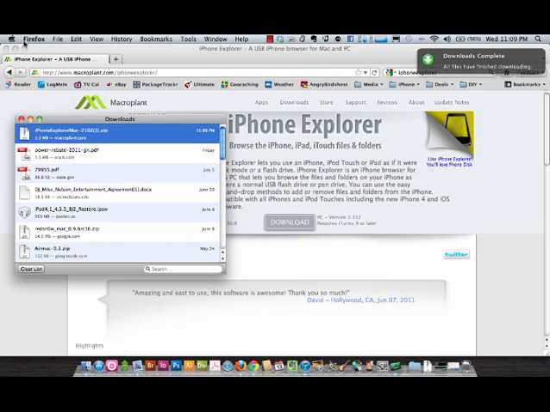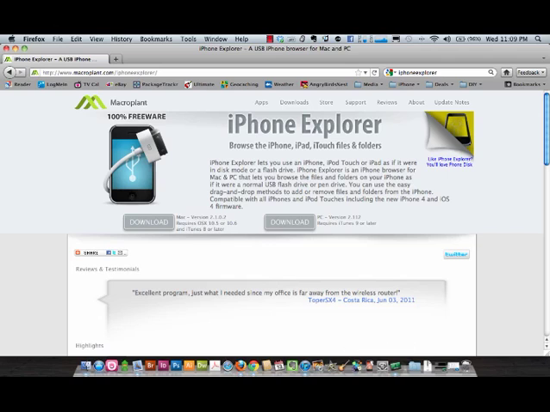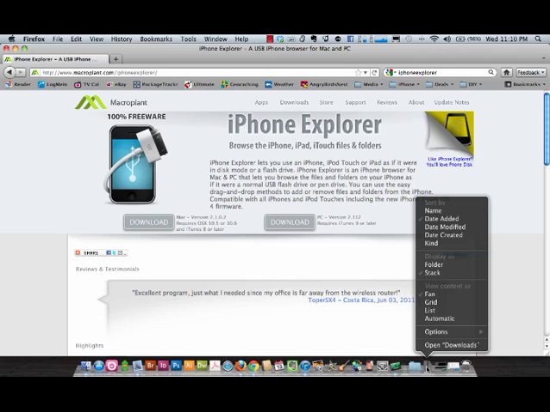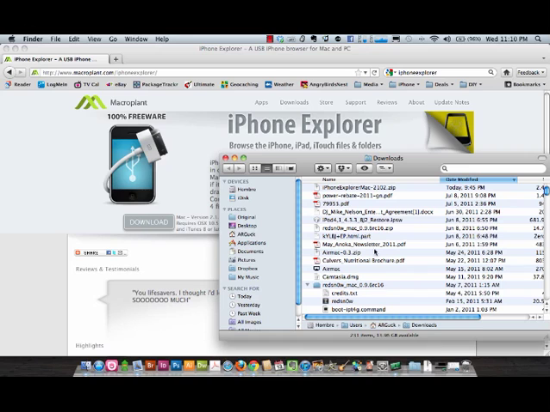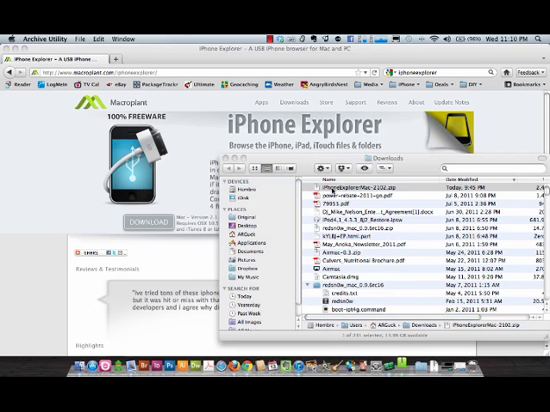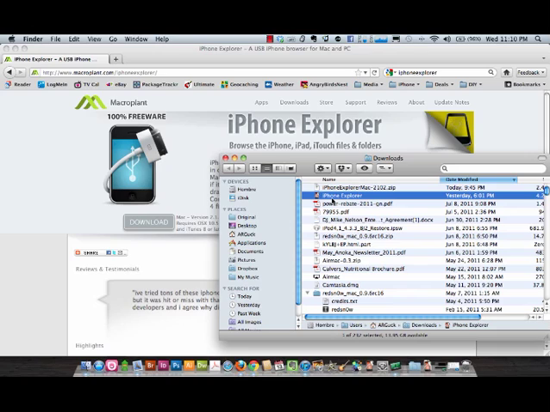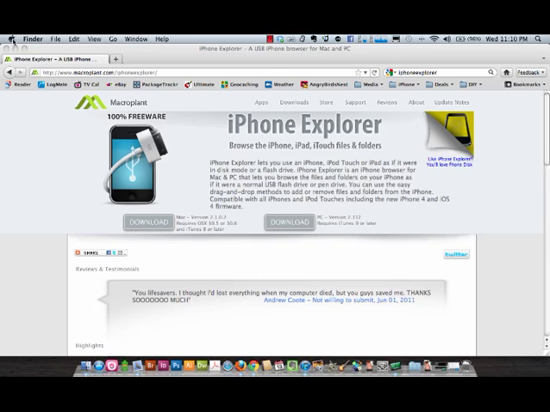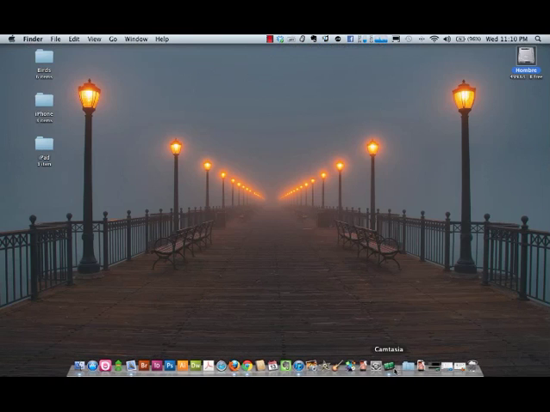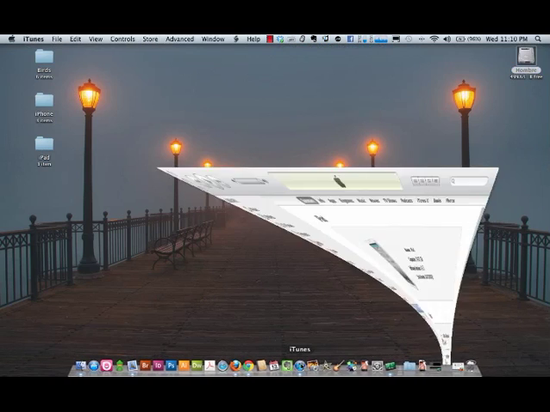We're going to get that installed while your devices are syncing. So go ahead and open that up. It's going to be in my downloads folder right here. I've got it right here. Go ahead and unzip it. You could go ahead and use it directly out of the downloads folder, but I wouldn't recommend it. I'd recommend throwing it into your applications folder. I'm not going to throw it in there right now because I already have it installed. But after that's done, you can exit out of everything and go back and check your progress.